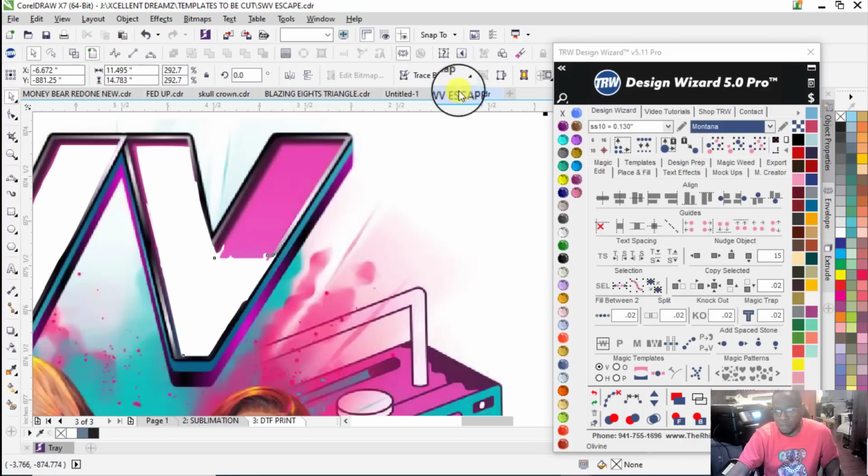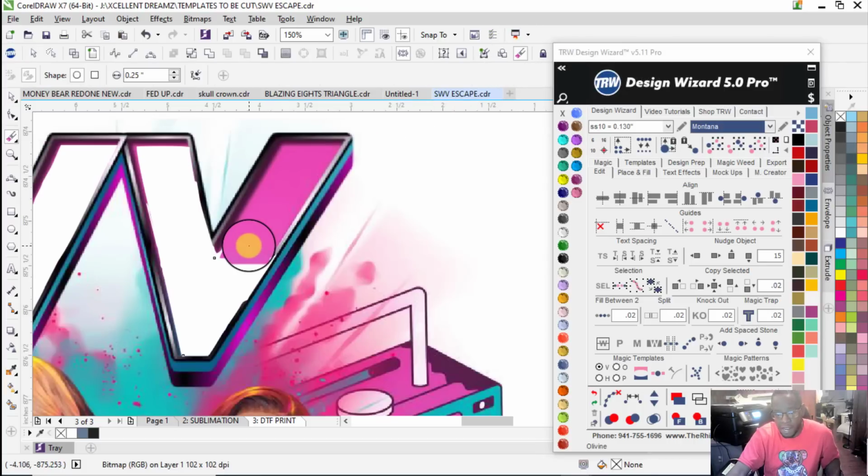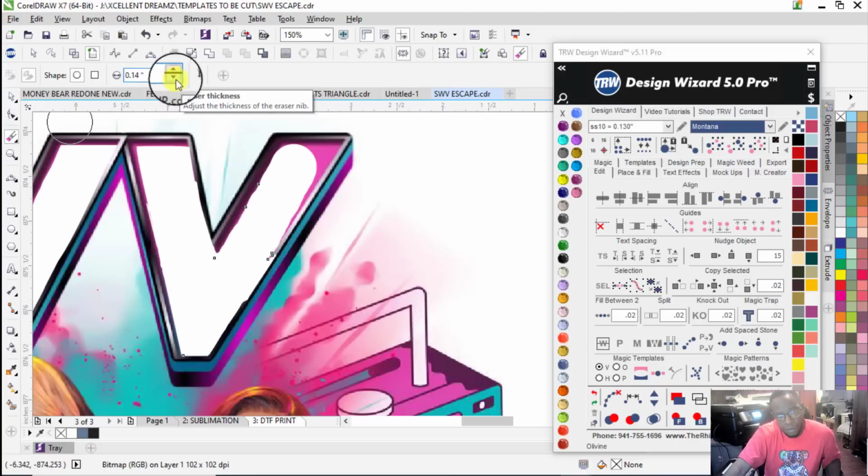Let's see if I can click on it and just go in there with a fine hand. Okay, that does it. So let me turn this down a little bit, work with a smaller tool.